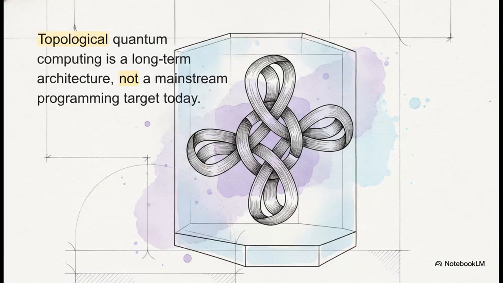Now, just a quick point of clarification here to help separate your daily developer workflows from sci-fi novels. You've probably heard the phrase topological quantum computing. It is vital to firmly position this as a brilliant, long-term hardware and fault tolerance architecture. It's all about storing information non-locally by braiding anyons to suppress local noise. However, it is not a mainstream, day-to-day public programming target right now. You just don't log in and write topological code today the way you sit down and write a Qiskit circuit.